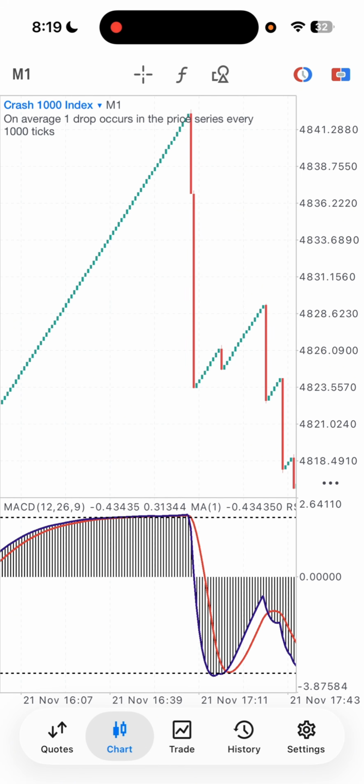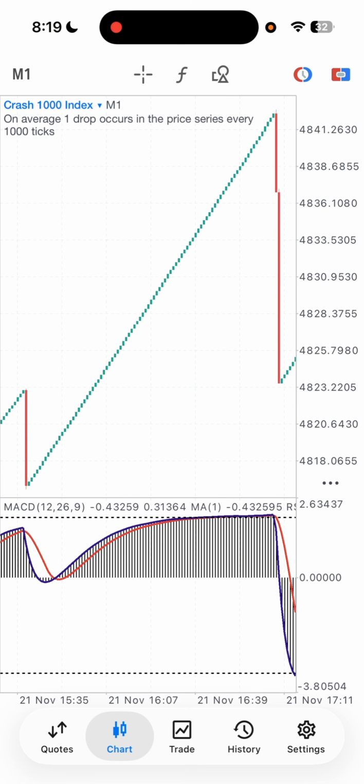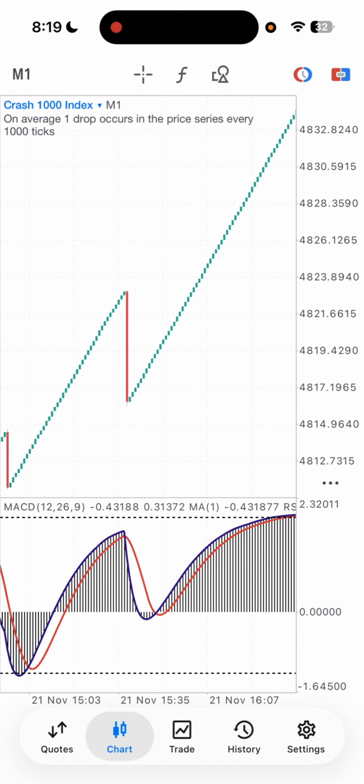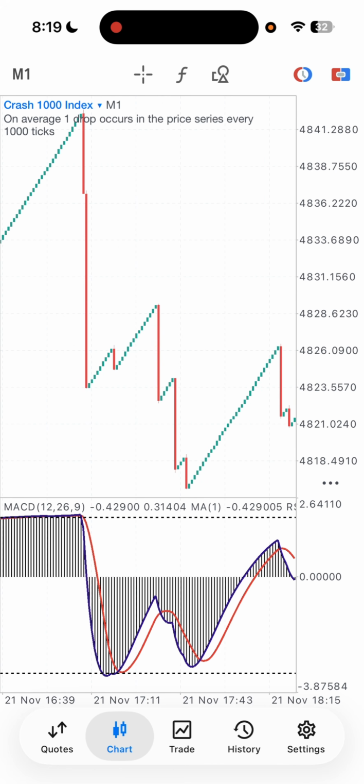In today's video, I'm going to share with you guys one of the best strategies that you can use to grow a small account and catch spikes on Crash and Boom. On the Crash market, we're going to be catching spikes, which means we're going to be selling, while on the Boom market, we're going to be buying to catch our spikes. So this is a spike catching strategy, and also a strategy that you can use to grow your small account by catching the spikes. It's all about catching spikes with this strategy.